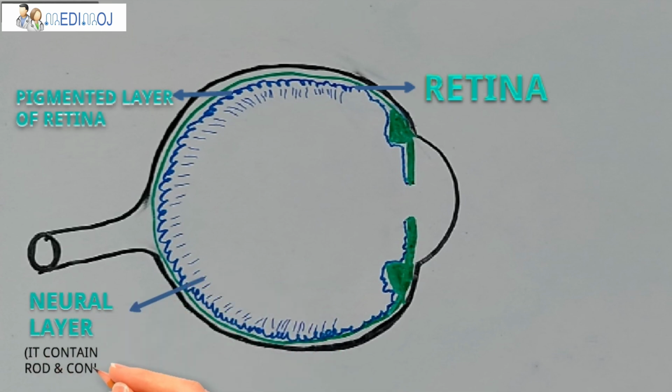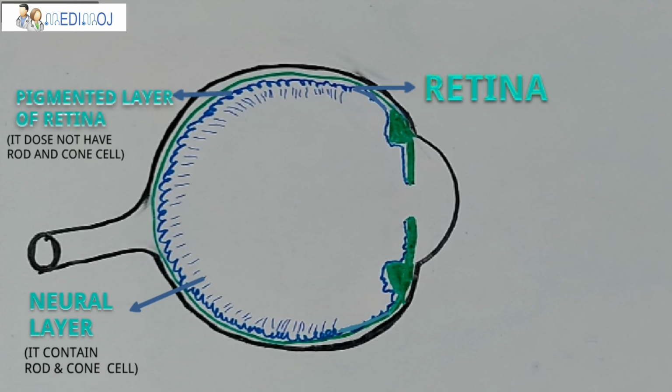The outer layer of the retina does not have rod and cone cells. The pigmented layer does not have rod and cone cells. The rod and cone cells are basically the light receptors. When we study the retina, we will talk about that. The pigmented layer continues to the posterior of the ciliary muscle. Here you can see our pigmented layer continues to the posterior surface of the ciliary muscles and behind the iris, which is very vascular. Behind the iris a very thin part of the neural layer continues, not the whole neural layer, and it does not contain rod and cone cells. This is the point where rod and cone cells terminate. After that part, the retina is not sensitive to light.